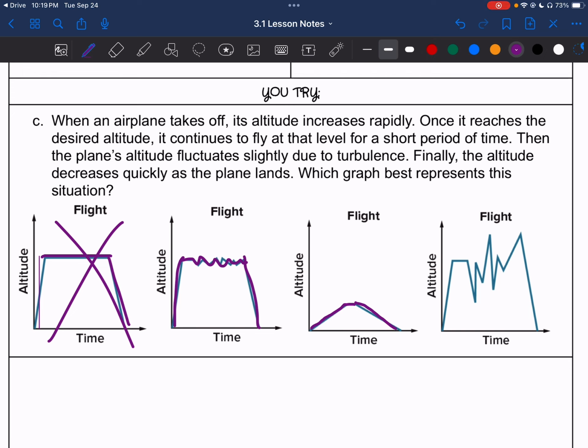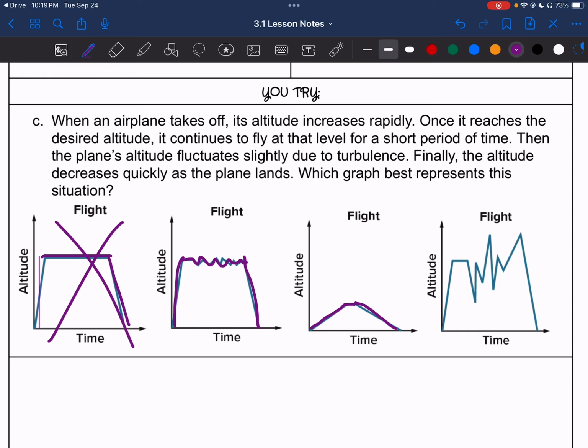So this could be, maybe it's a training flight coming out of the DeKalb Airport. Maybe this is a flight from the big island of Hawaii to the island of Oahu, where Honolulu is, Pearl Harbor. So that one, you have a plane that's going to take off slowly, reach cruising altitude, and then slowly go back down, because that flight is only 35 minutes.